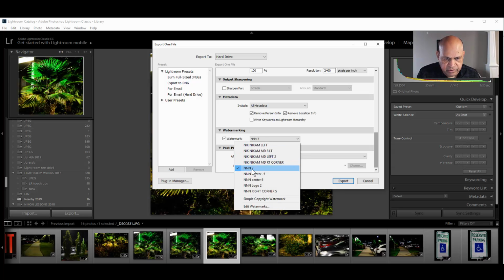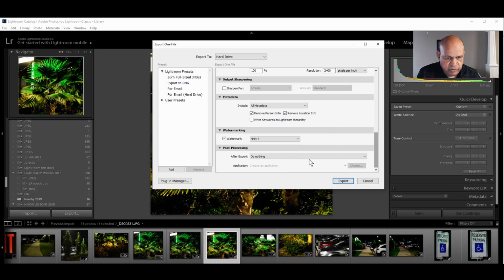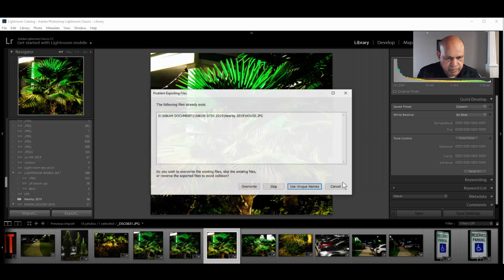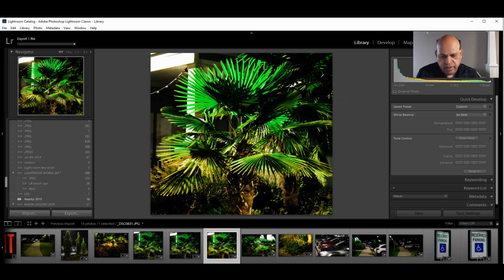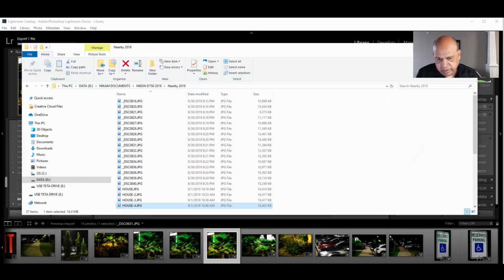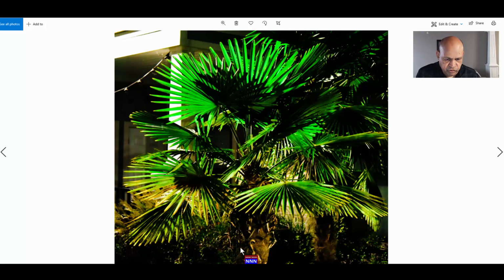If you make any changes, create a watermark, then you can export this image and use a unique name, and then it is saved. So let's go back and check and see. Now the next picture is the one in 5 in sequence. Now we have this image logo inserted in the middle of the picture, and in every picture, it will be in the middle. It doesn't matter what the dimensions of the picture are.